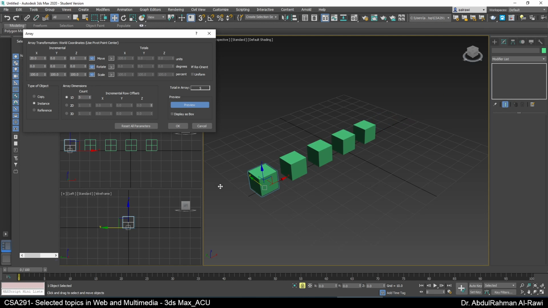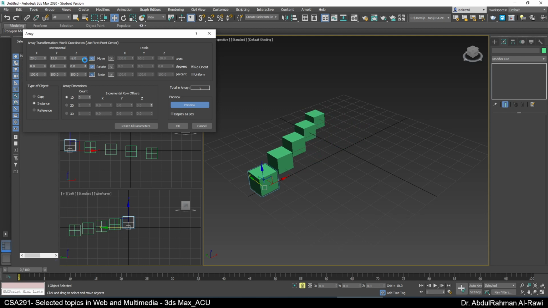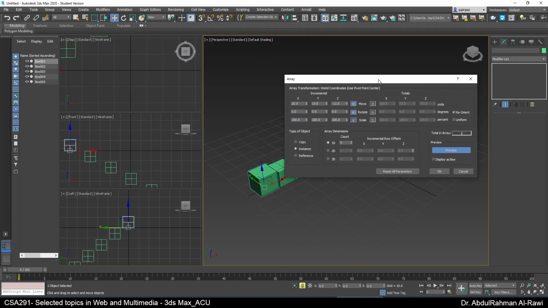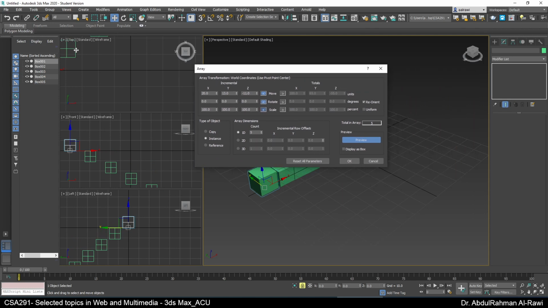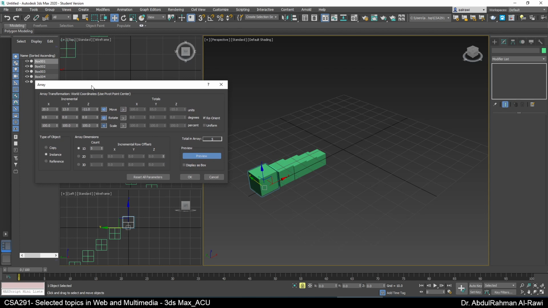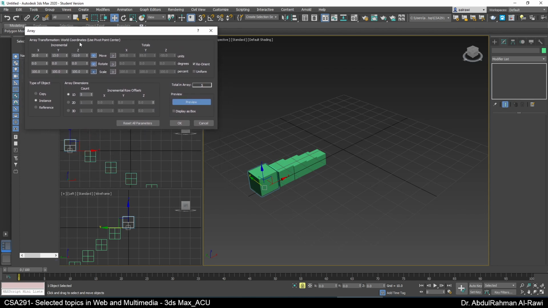So the total, not like the copy, how many copies you want to create. When you say 5 copies, you're going to have 6 total. No, here, the total array count is going to be 5. So 1, 2, 3, 4, 5. Okay. Can we move it or increment it along Y? Yes, sure. This is the move, rotation, and scale. Of course, you see I can go along Y as well. Can I go along Z? Yep, you can go along Z. And you see they are all displayed in all views. Maybe here it's not very clear actually. I should have zoomed out a little bit.